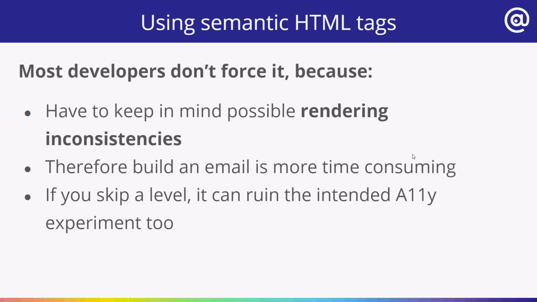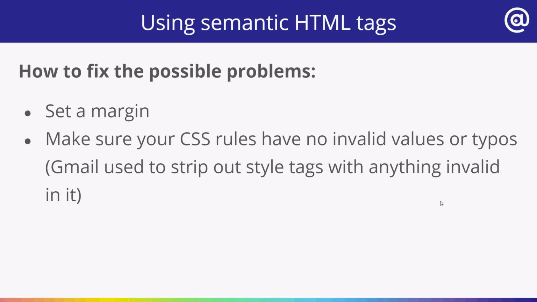I'm not complaining. That's the beauty of this work. The testing can be time consuming, but it's really worth it because it helps users navigate and consume your content more easily. And if for some reason your email loses its styling, semantic elements still remain structured in a logical order. And there are fixes for the possible rendering inconsistencies. Just set a margin and make sure your CSS rules have no invalid values or typos in them.